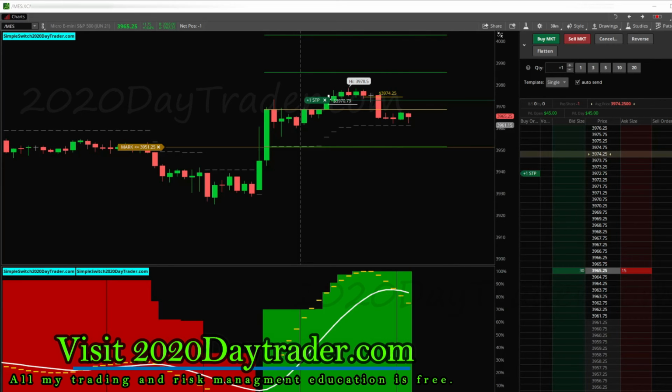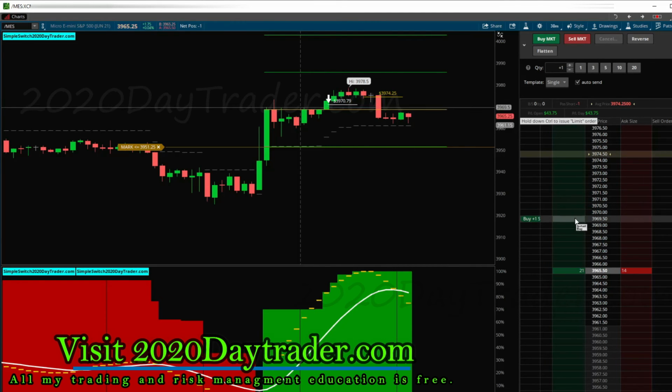Okay, so here we are. I'm going to go ahead and move my stop to just above this green candle right here, which is 39.68 roughly. And if I move this over here, you can see it moving over here as well. So 38.6, or if I do it this way, actually, close, exit that. Now see the line over there? So now you can see on the chart moving up and down as well as on the ladder here.